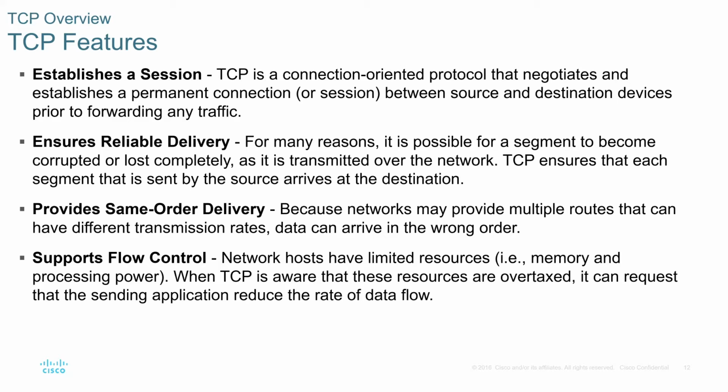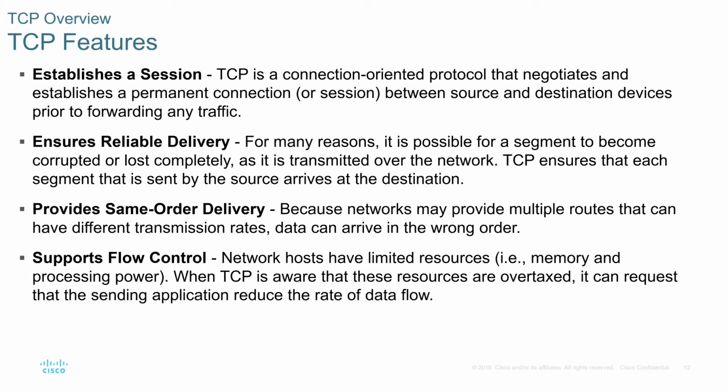TCP will first establish a session. TCP is a connection-oriented protocol that negotiates and establishes a permanent connection or session between source and destination devices prior to forwarding any traffic. We do a three-way handshake where the sending system will first contact the receiving system with a synchronizing packet. In this synchronizing packet, a starting sequence number will appear.